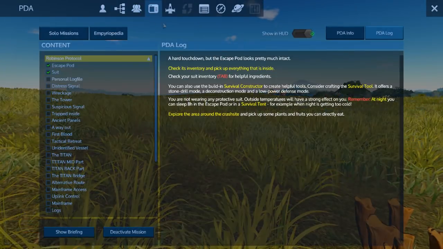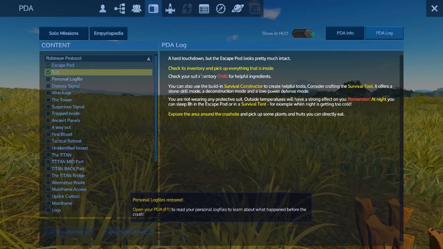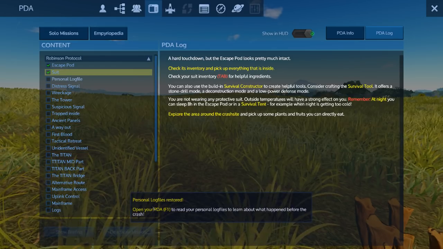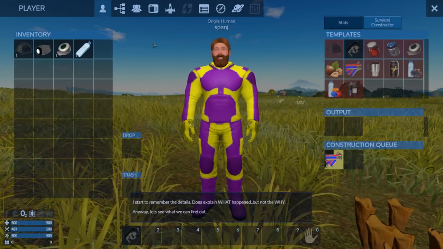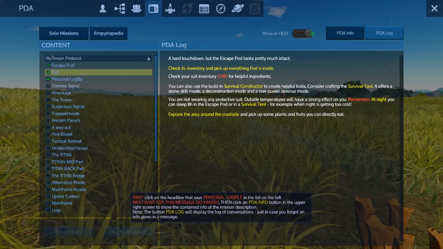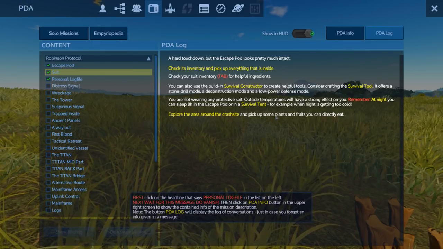Also, my PDA was saying stuff, and I didn't see that right. Hard touchdown, but the escape pod looks pretty much intact. Check the inventory with tab, which I did. Personal files. Oh, I press F1. There we are. It's just back where I was. So they have actually changed some of the steps. I didn't have to press F1 before. Explore the area around the crash site.